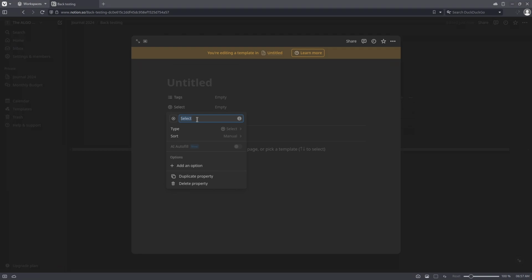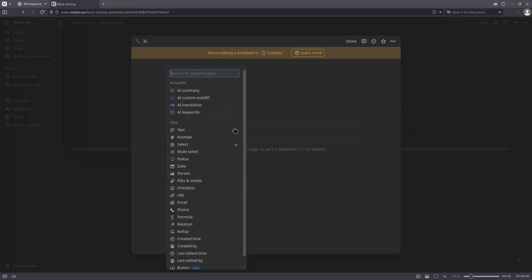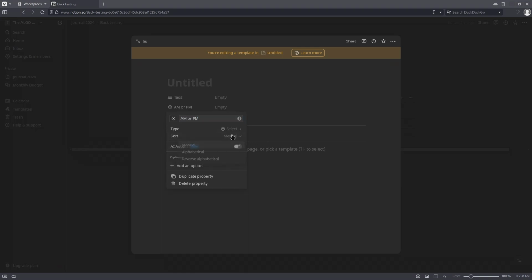We're just going to focus on AM or PM session. That's basically what we are going to focus on. We're just going to say AM or PM, and it'll just be a select sort manual.